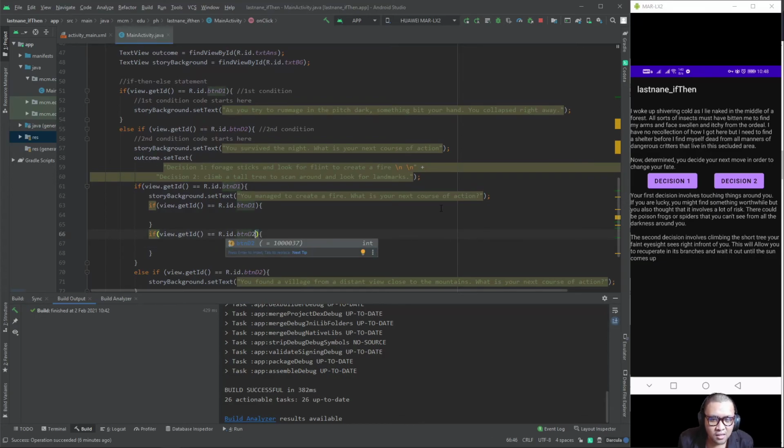Let's say you forage for food. Okay. Hunt for food, or rather hunt wildlife to cook as food.